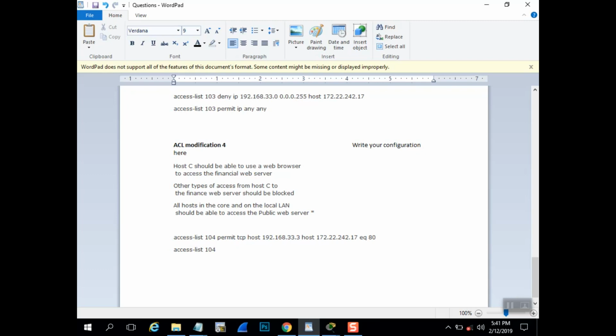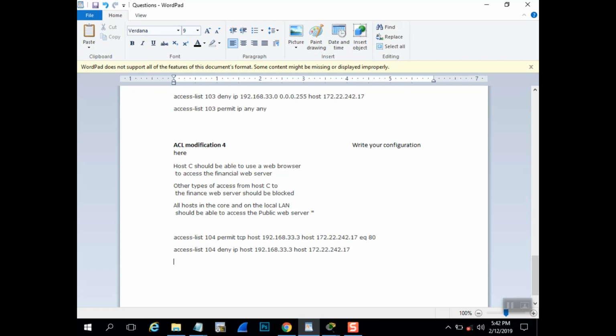Other types of access from host C to the finance web server should be blocked. So I'll put here deny, then the word IP, because it says other types of host C, meaning other than port 80 of host C should be blocked from the finance web server. So I'll put host 192.168.33.3 going to host 172.22.242.17.